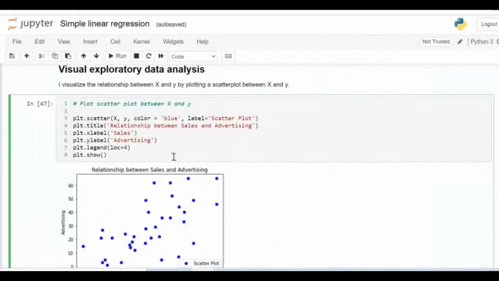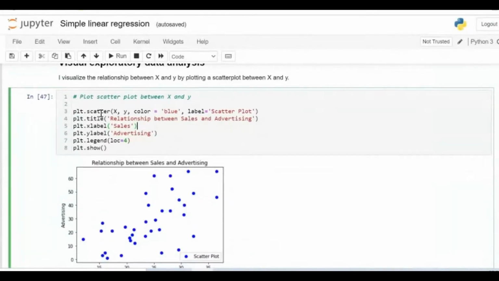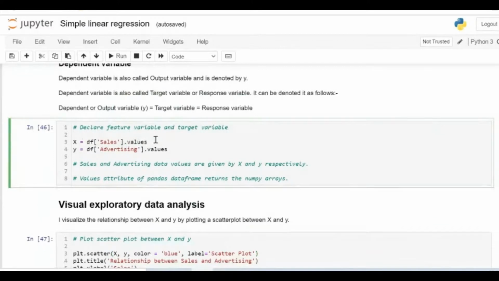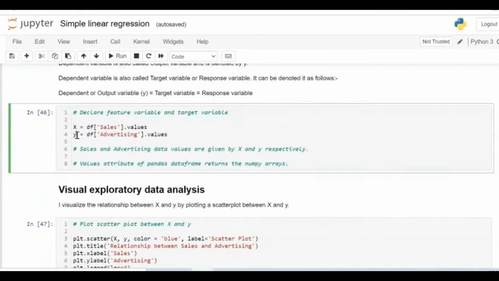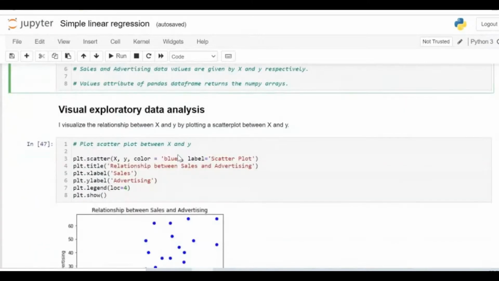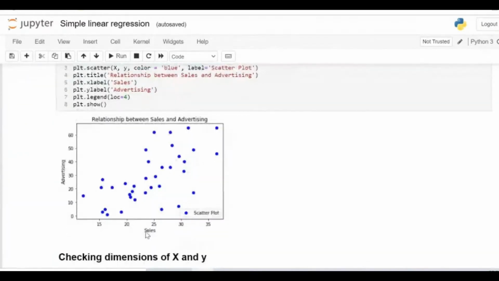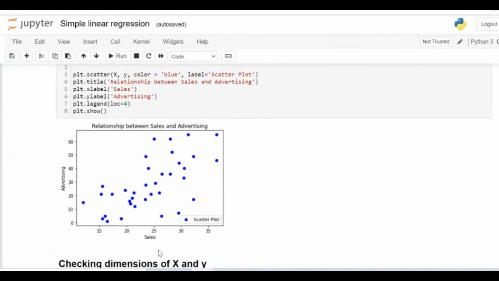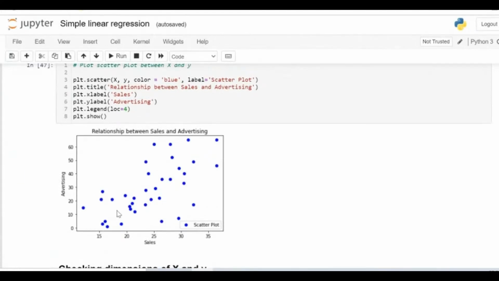So we have plotted the same thing using matplotlib. We have used the plt nomenclature of matplotlib. Then we use scatter, because we are going to do a scatter plot. And what exactly we are going to do: x is our independent values and y is our dependent value. You can consider this as the x, and this is the y.